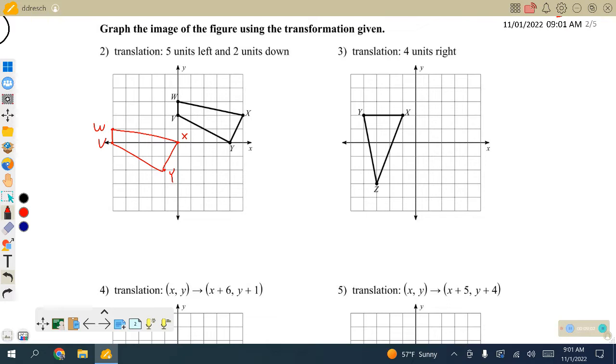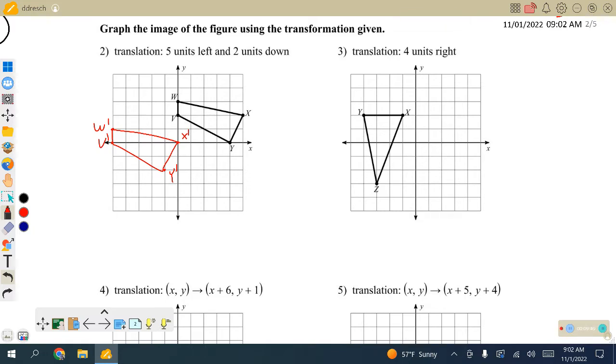Now, as we work through here, we also want to talk about some of your notation. When I look at this, we want to make sure we can distinguish which one was there first and which one was there second, the pre-image versus the image. So we need to put some notation on our new picture that tells me this is now the image. Anybody remember what we use there? Yeah, we use the apostrophe, which is read in math as prime. So we call this W prime, V prime, Y prime, X prime.